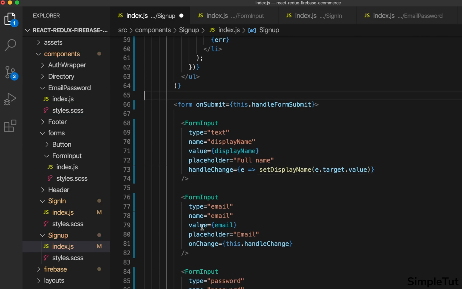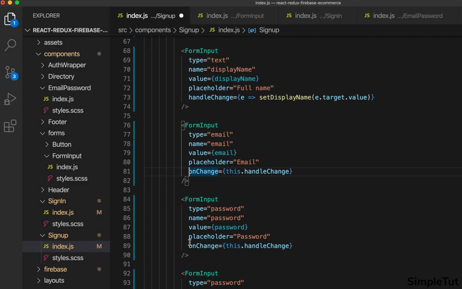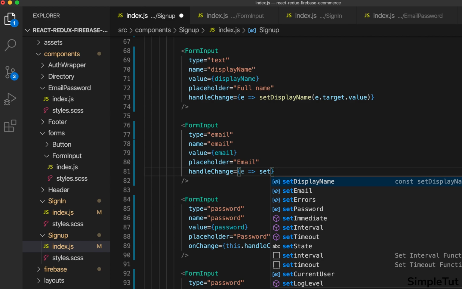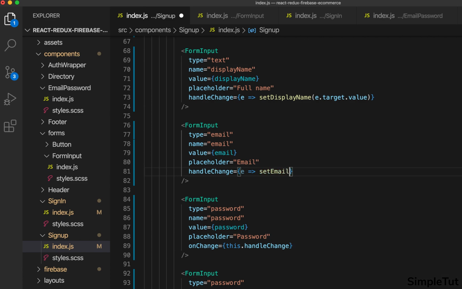And we can do that for each one of these form input components. So I'm going to just take the event and pass it to the equivalent update function. So this will be set email.